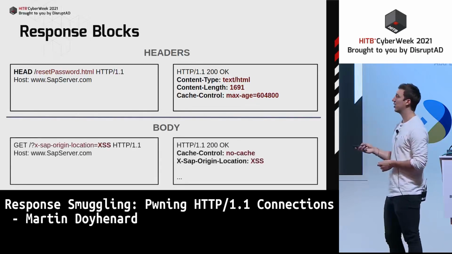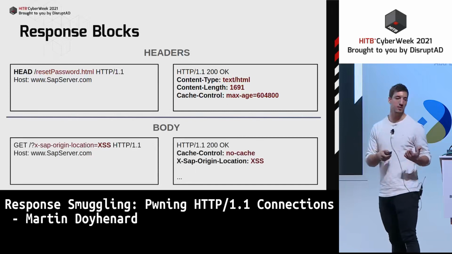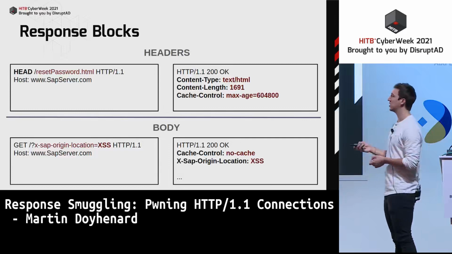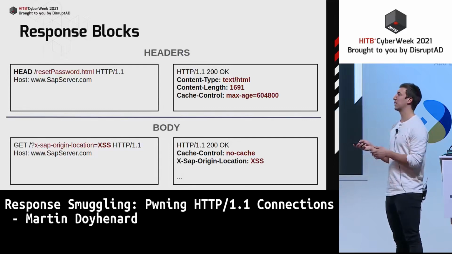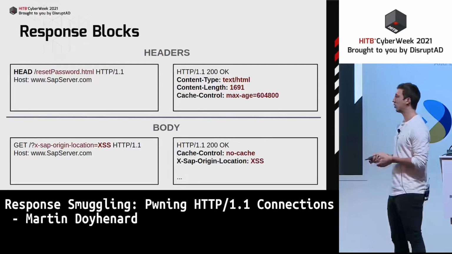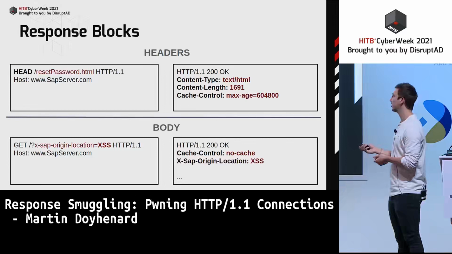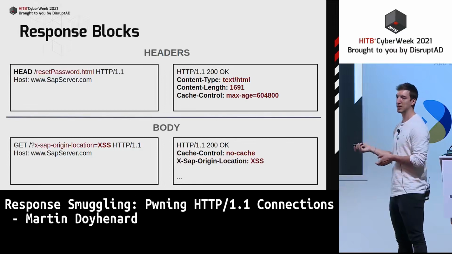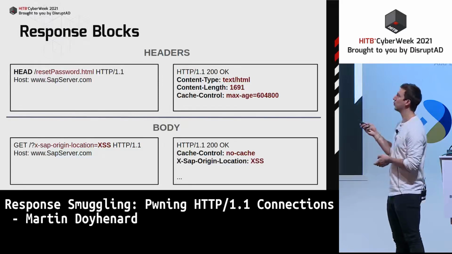And then, as the body, I will use a similar example that I use in my own lab, which is a GET containing the parameter xsub origin location that will also create a response containing the payload that I can provide, which is a reflected parameter, and will be reflected actually in the headers. So this is not a vulnerability by itself, but I will turn it into a vulnerability by combining this with the headers.